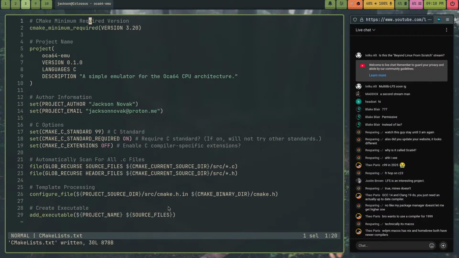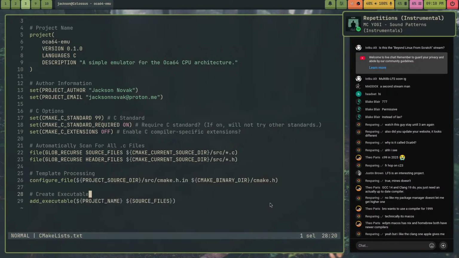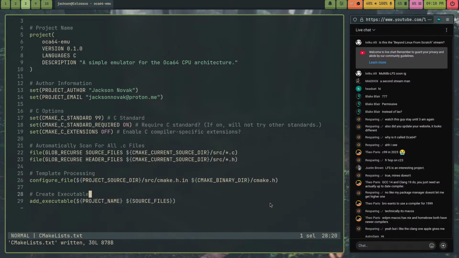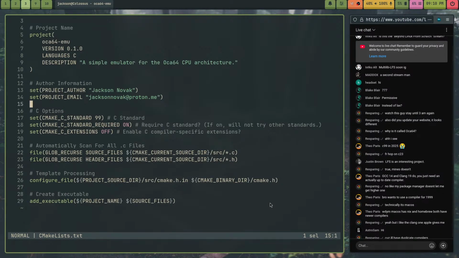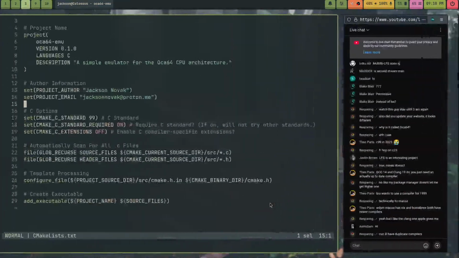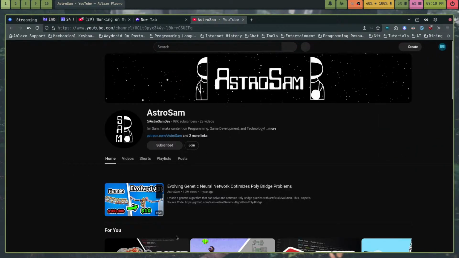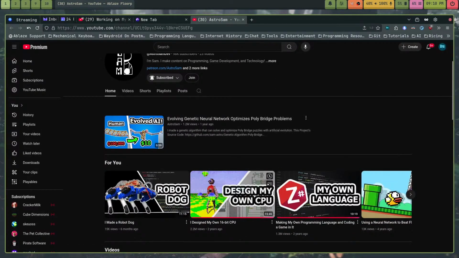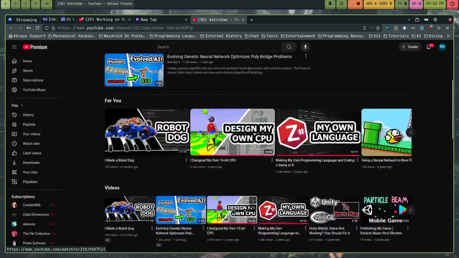What's wrong with using a compiler for 1999? Hello, Astro Sam. Oh, wait. Oh, shit. Yep. Here we go. Look at that.